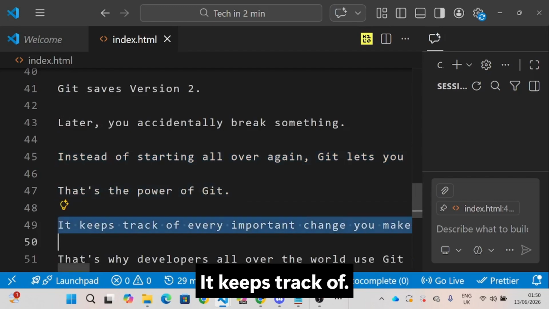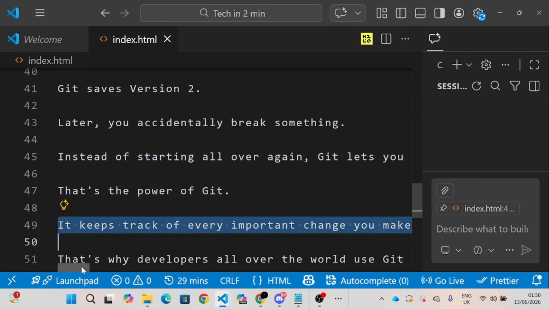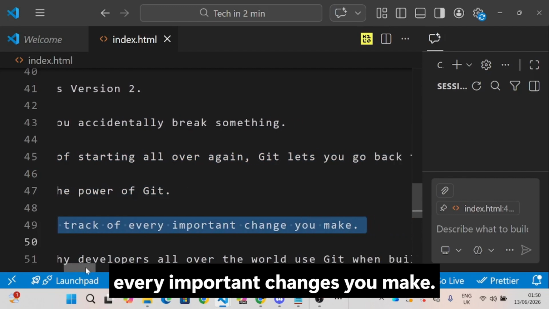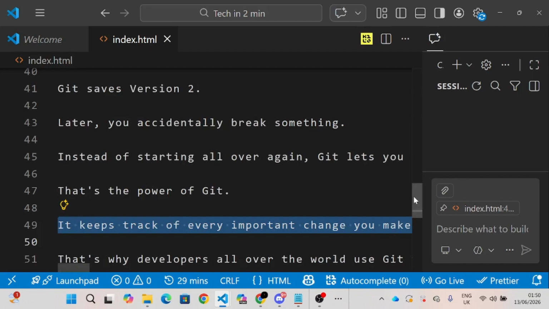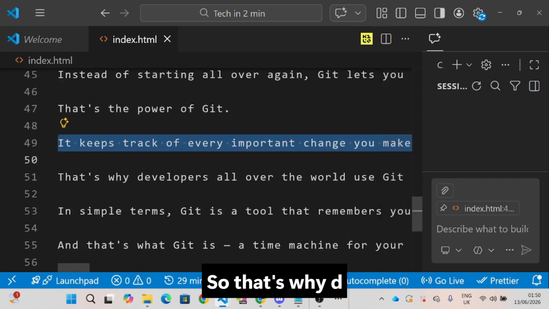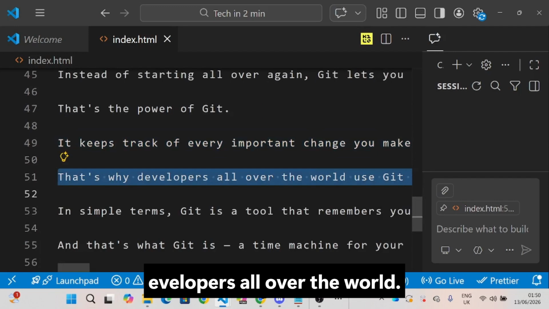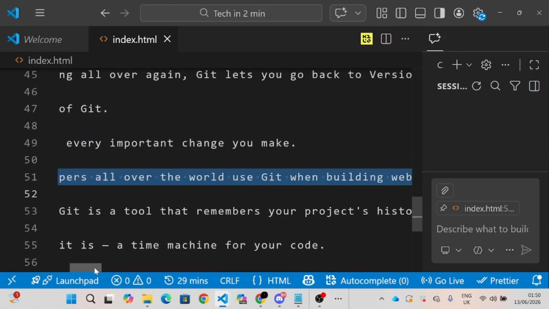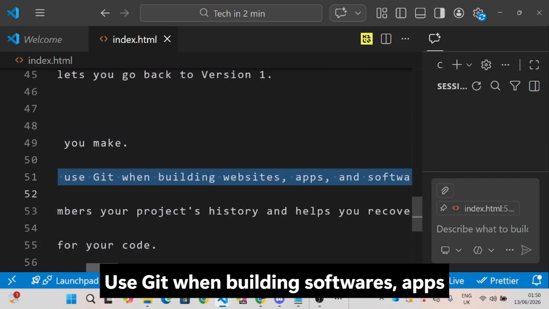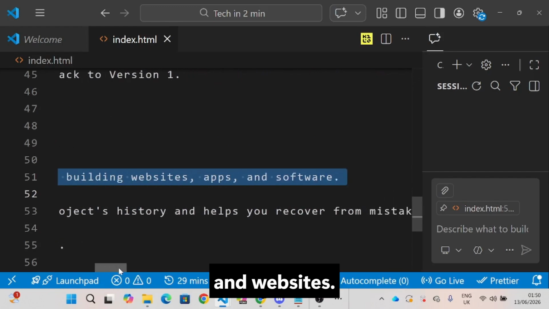It keeps track of every important change you make. So that's why developers all over the world use Git when building software, apps, and websites.